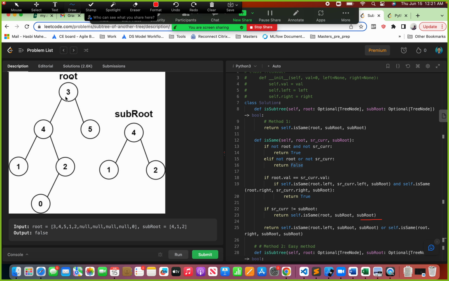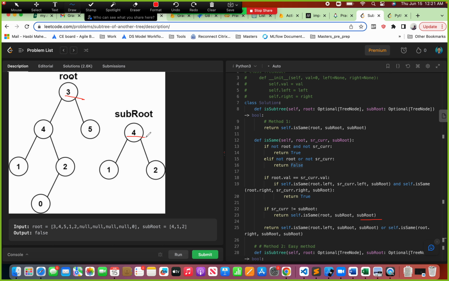Initially it will compare this value and this value. This becomes false, so it will start again from here at this place, and this becomes true, and it will compare this node with this node. This becomes true, and it will compare left of this node, and it becomes true.